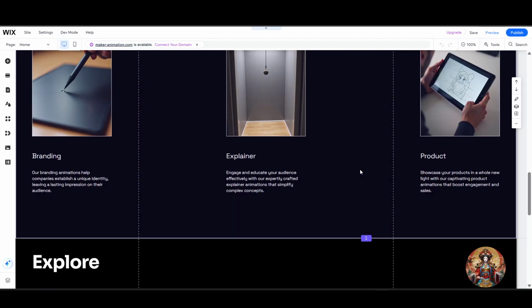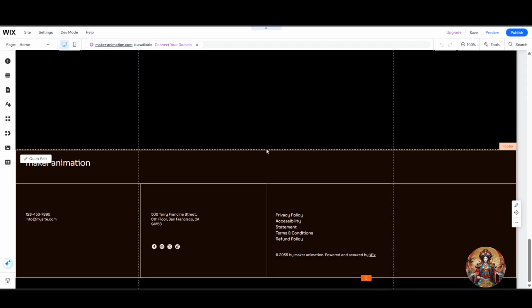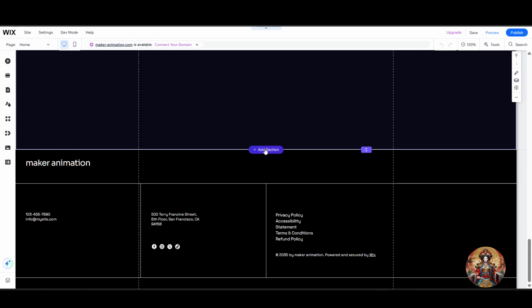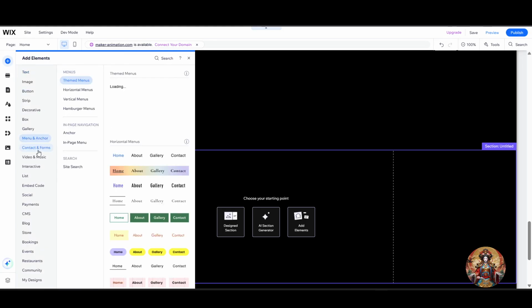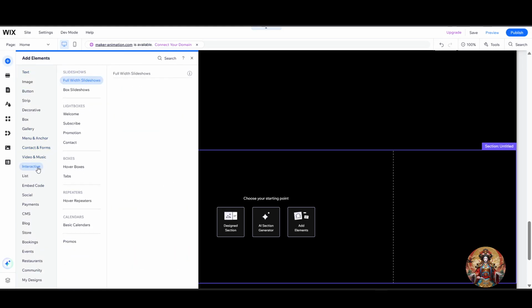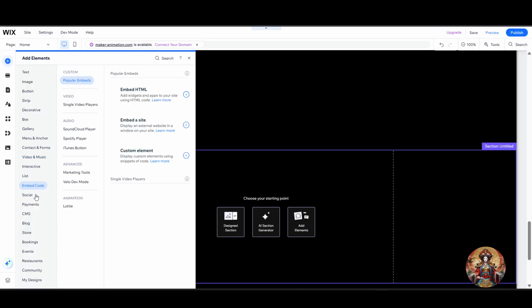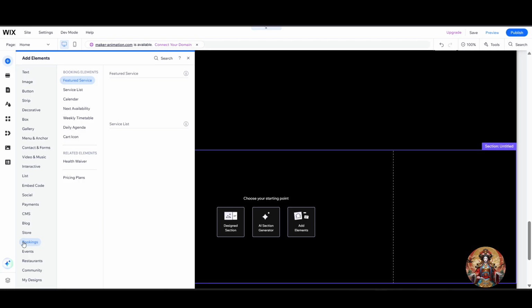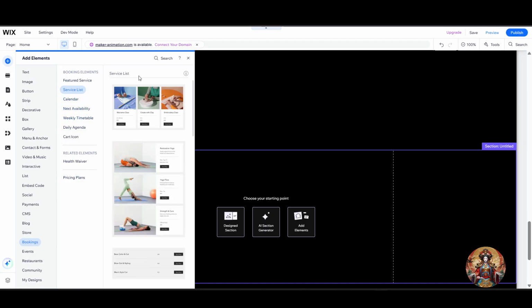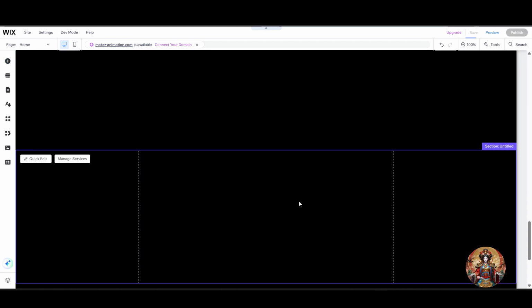Now scroll down a little bit and click on add section. From here go to add elements. Now if you scroll down, you will see the services booking option. In the booking, simply click on the services list and drag that service into your section.